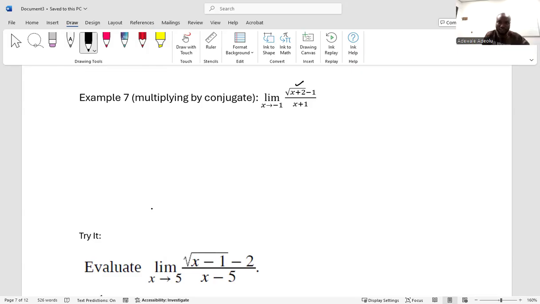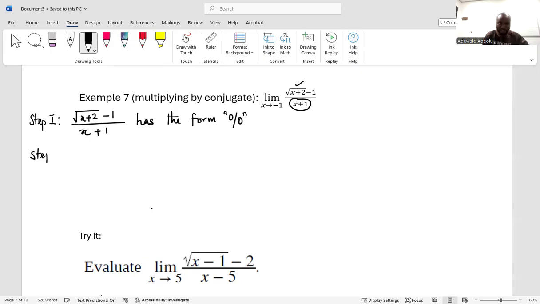Take the function itself. By looking at this, you will see that if I throw in -1 for x, that denominator is going to be 0. If I throw in -1 in the radical in the numerator, I'm going to have 1. Square root of 1 is 1. 1 minus 1 is 0. So I can claim that the function, square root of x plus 2 minus 1 divided by x plus 1, has the form, which is the first thing we must establish, 0 over 0.